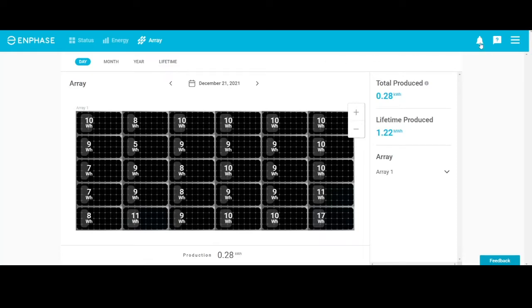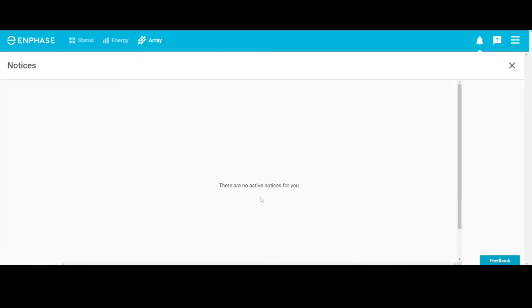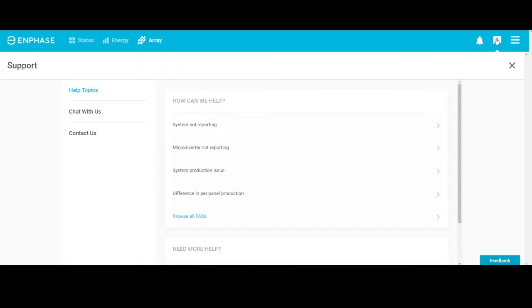If we go to the right-hand corner over here, we can see any alerts, any notices that Enphase wants to send us will end up here. We also have a help section that Enphase provides. And I should mention that Enphase has a lot of support information on their website that you're obviously encouraged to check out if there's an issue or a question that you have.